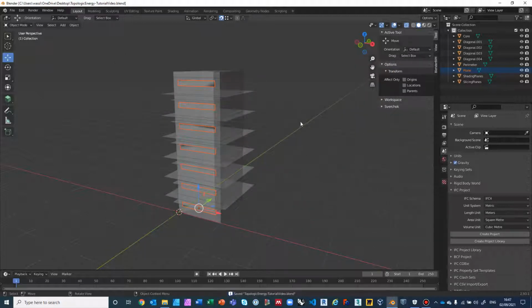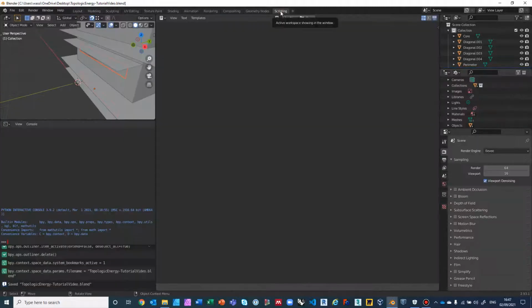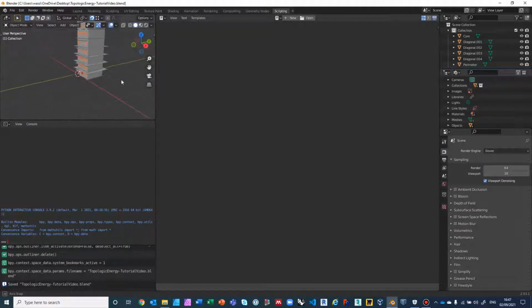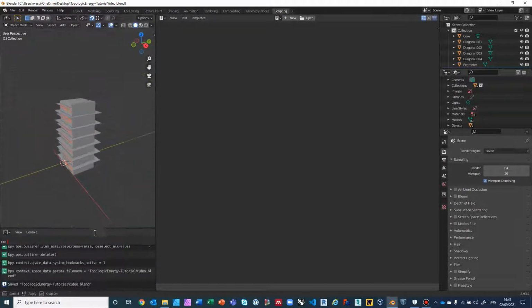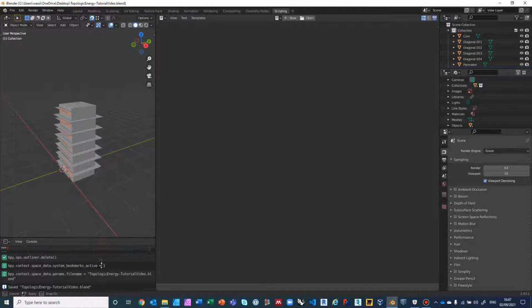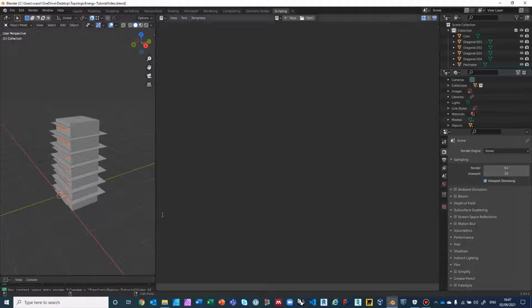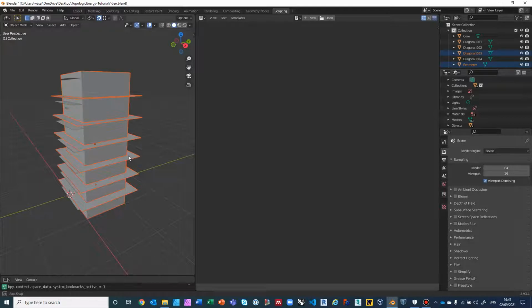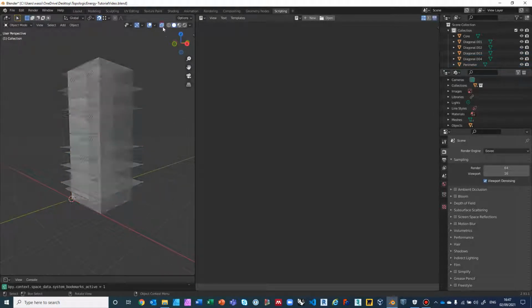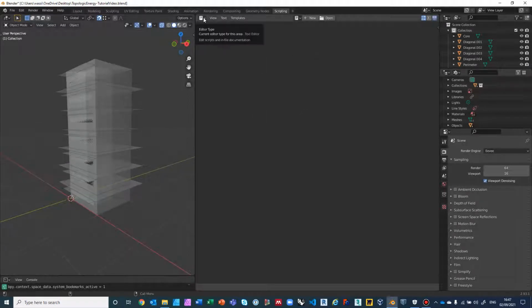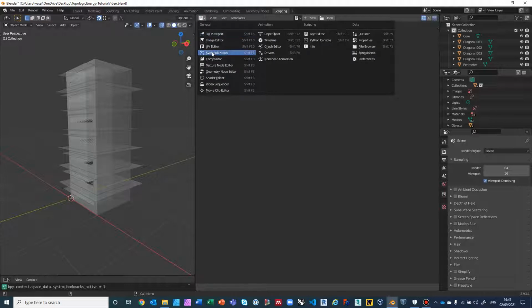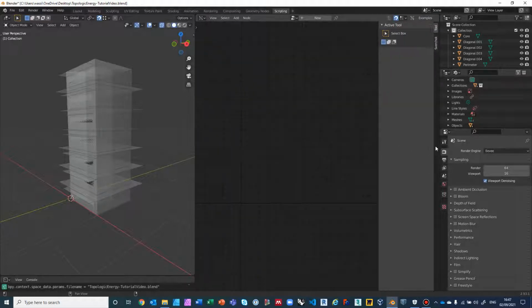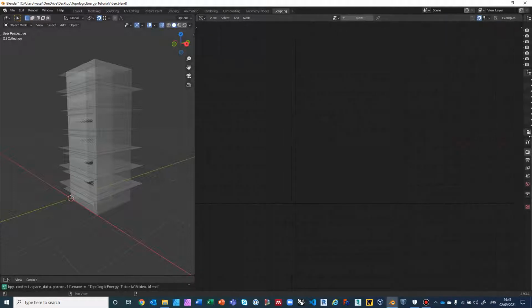Right. So we're going to change the layout to be a scripting layout so that we can add the visual nodes. So here it is. And just bringing this view, we can make this view a little bit larger and hide these things a little bit, and maybe push this a little bit like this. Go back maybe to the X-ray mode to be able to see everything. And now we can change this editor type to be the Sverchok nodes, because that's what we will use.